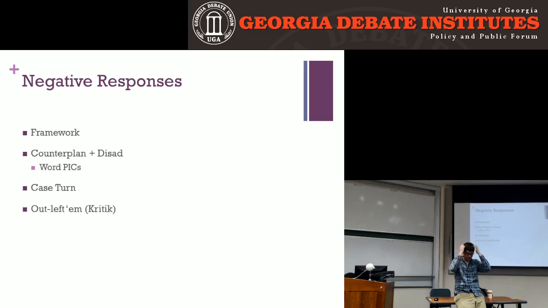So my favorite example of this of all time is there's this word pick out of the word foreign. And it's some of the most fantastic cards I've ever seen in my entire life. This guy wrote these cards where he's like, Congress, when they're writing legislation, should refuse to name their bills with the word foreign because it is inhospitable language. To call someone foreign or another country foreign is negative, exclusionary, and instead we should use the word international assistance. And it just so happened that I stumbled upon this on a topic where the resolution included the term foreign assistance.